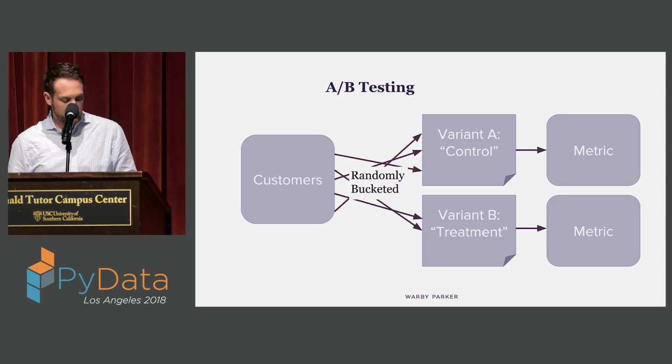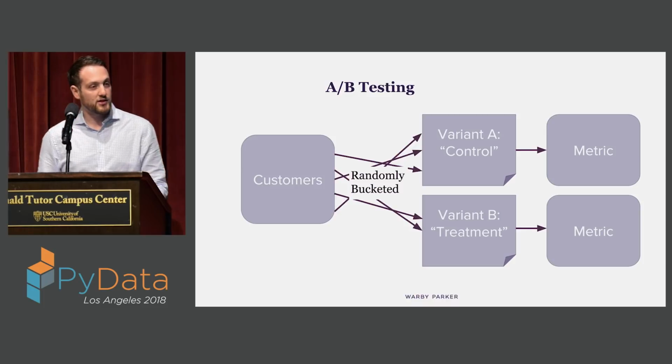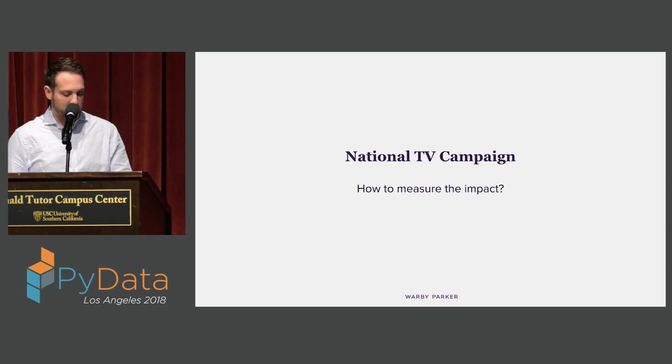And then for each of those groups, we measure target metrics like conversion rate or clicks on the website, et cetera. And then we can compare the metrics for those two groups, and we can use a statistical model to make some inference about the effect of the differences between what we showed them. So this could be a traditional null hypothesis significance test, or a Bayesian model. There's lots of different approaches to A/B testing, but that's the basic idea.